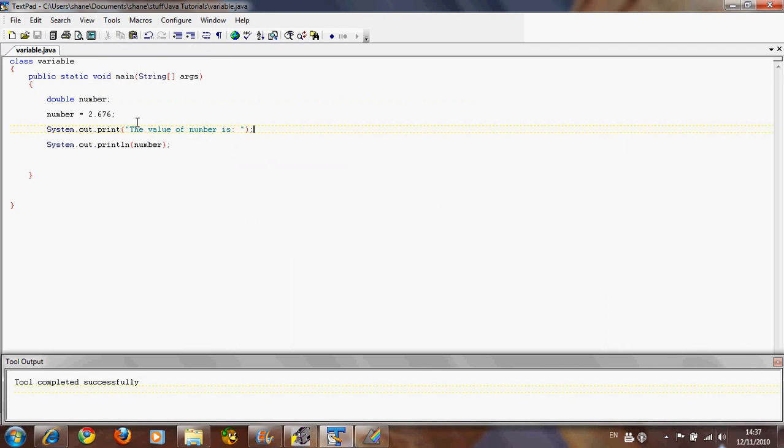So that's handy enough. Whenever you're actually getting user input in your programs, say you want to get someone's age, you can make a variable called age, and then you read in the age of the user, and then you can say, hello, your age is this. So I'll show you that in a later tutorial. Just get this in for the moment.